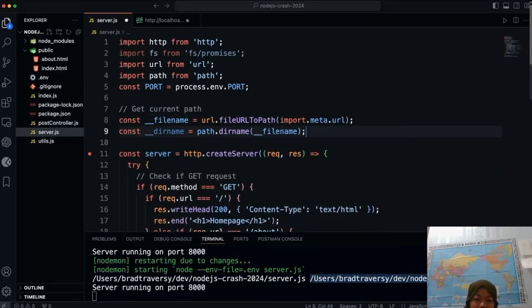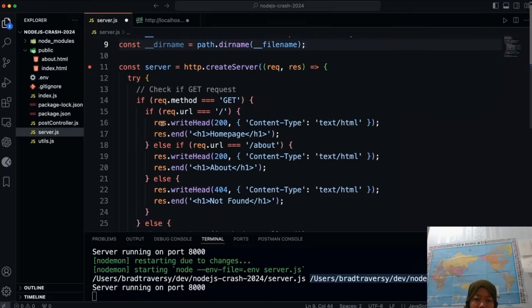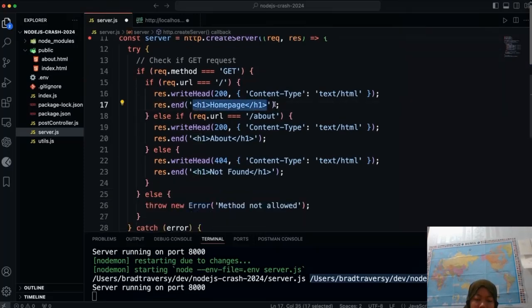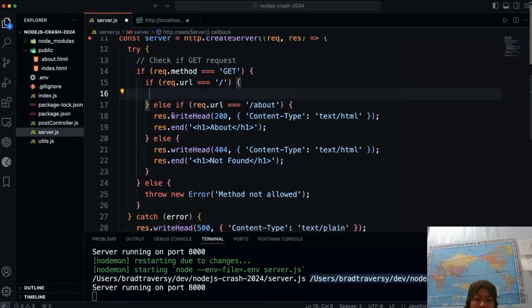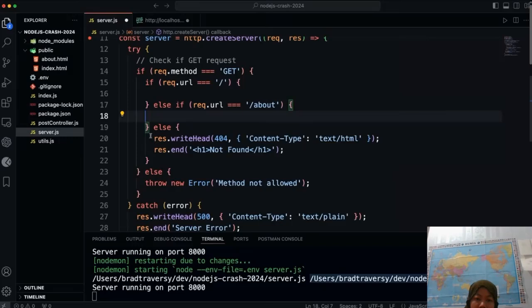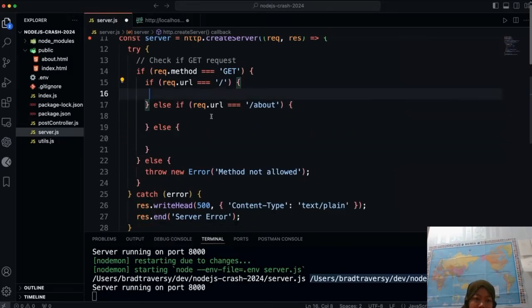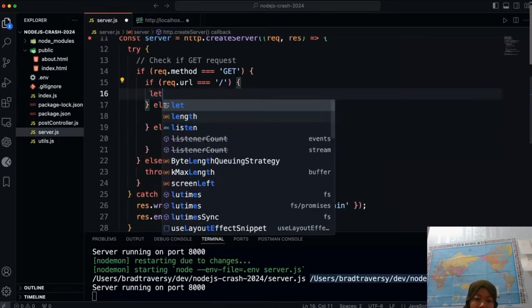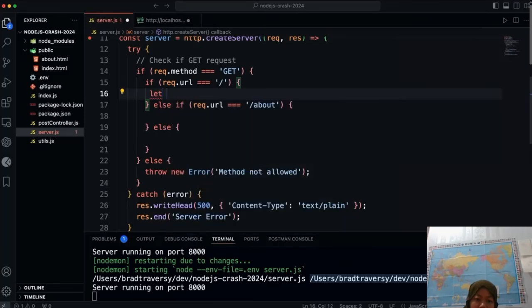So now what I want to do is, like I said, instead of just writing this H1, I want to load a file. And instead of repeating ourselves here, because we're doing writeHead and we're actually going to get rid of these inside these conditionals, let's set a filePath variable with let.